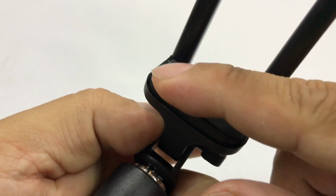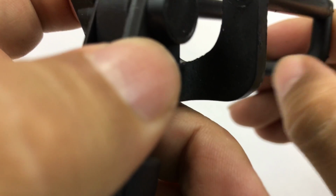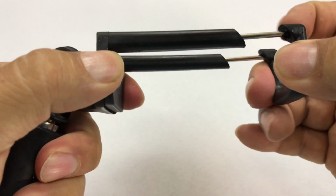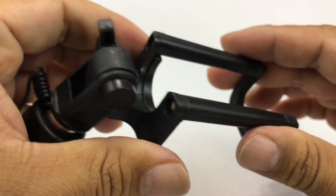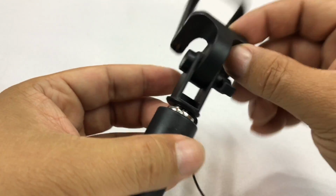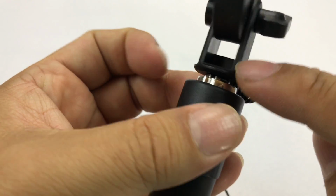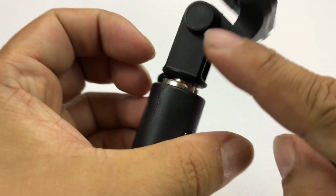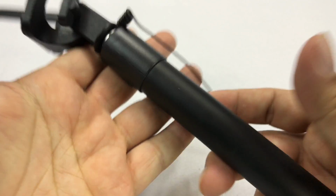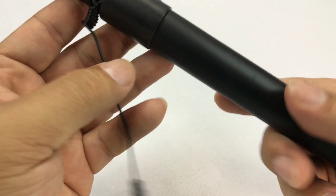There's a little rubber base on the bottom here. It's pretty stiff, but it is rubber. And then the top part is also coated in a rubber or something, so it should be pretty grippy and hold it in. It seems pretty strong. And then you have a wing nut right here that'll allow you to adjust your angle and then lock it in. It does have a fairly thin two-planed mount there, and that's all plastic. It probably doesn't feel as weighty or as solid in my hand as I'd like, but it is what it is.